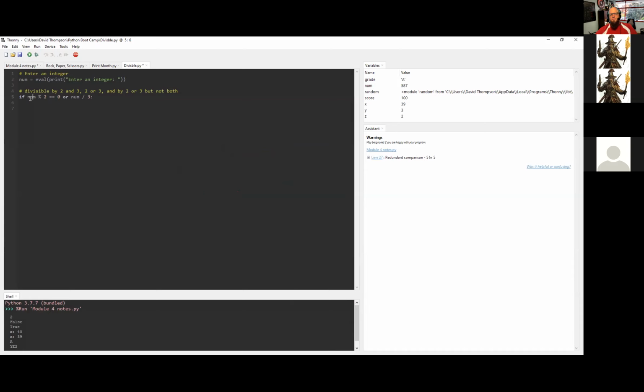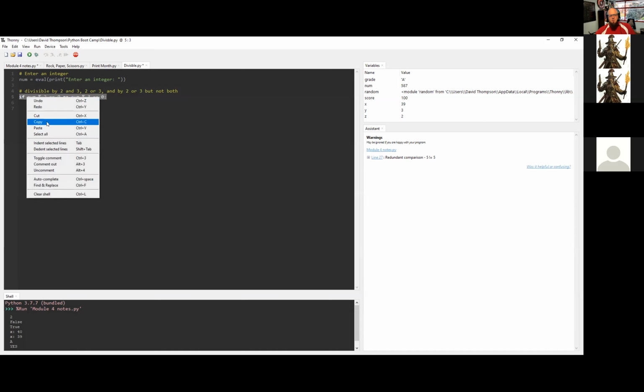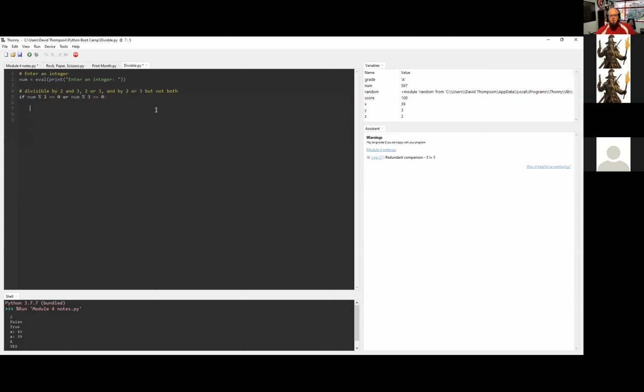Perfect. So if num mod 2 is equal to 0 or num mod 3 equals 0, because then it's divisible. Yep. Where's my mod operator? There it is. So if that equals 0, and notice that's the or, okay? Oh, whoops, and thank you. Well, you need to do the or as well, so it doesn't matter the order that you do them in. So whatever you like. Cool. I'm going to go check another room, see if everyone's proceeding correctly.